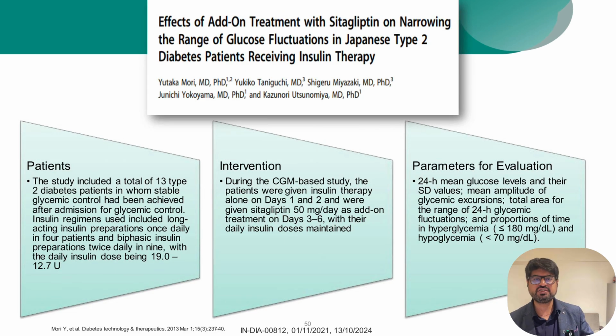and the patient does very well on a long-term basis. Now, this is a study where they looked at the effect of adding sitagliptin on reducing glycemic fluctuations in Japanese patients with diabetes receiving insulin therapy. Again, I'll tell you something very interesting. Sitagliptin is now approved for use in in-hospital management also.